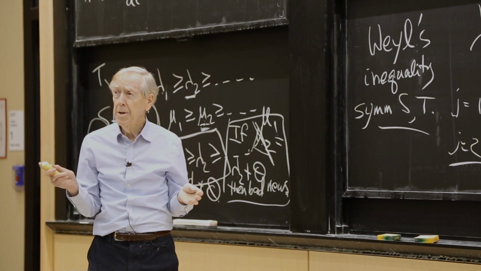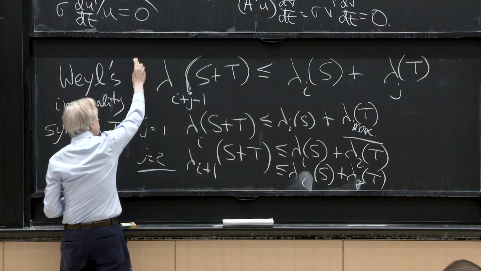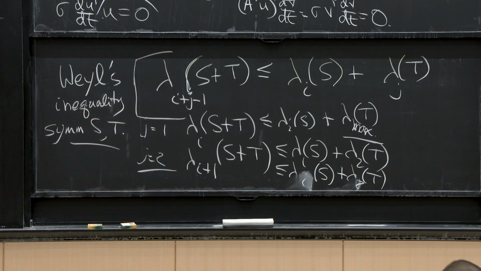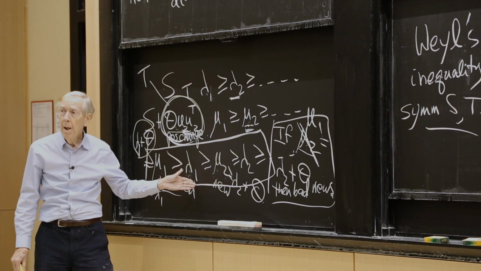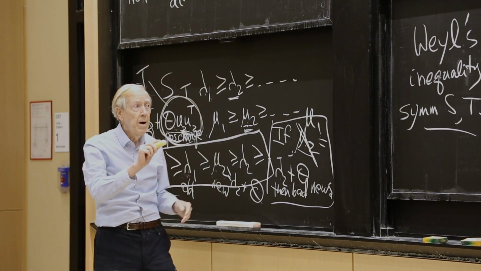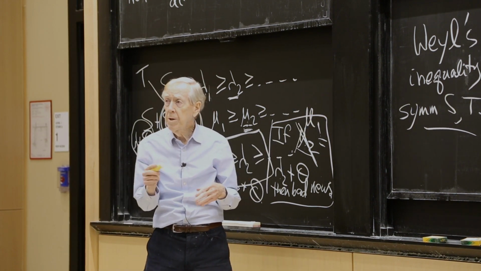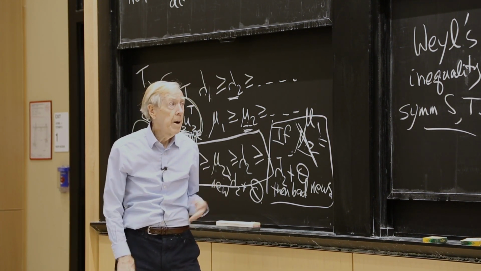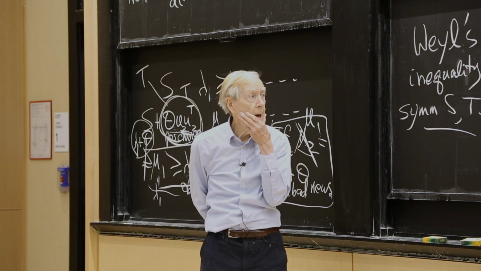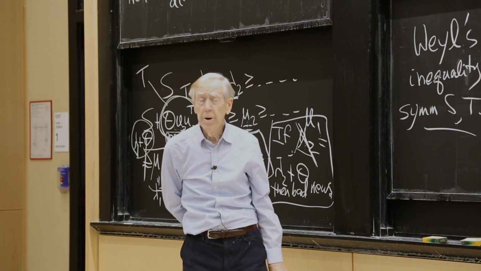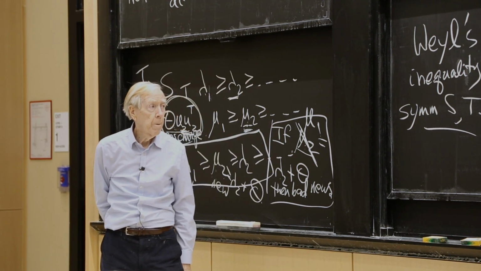All I want to say is that Weil's inequality is the great fact out of which all this interlacing falls, and more, because the interlacing is telling me about neighbors. And actually, if I use Weil for different i's and j's, I even learn about ones that are not neighbors. I could tell you a proof of Weil's inequality, but I'll save that for the notes. Okay.